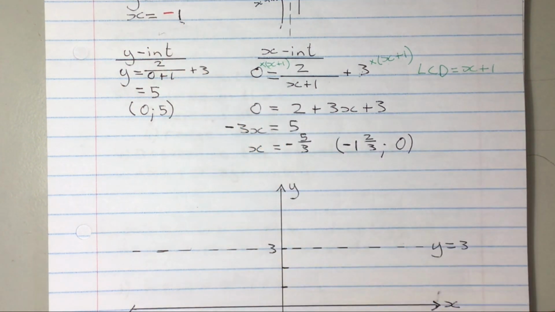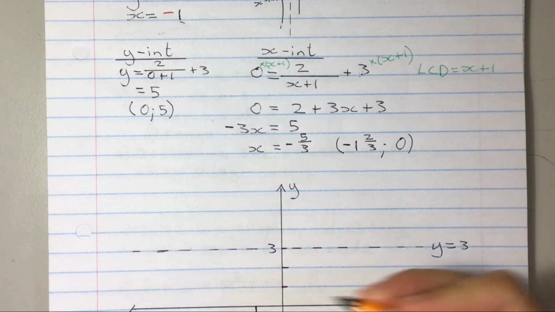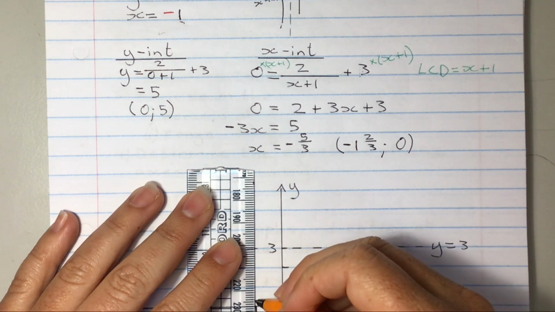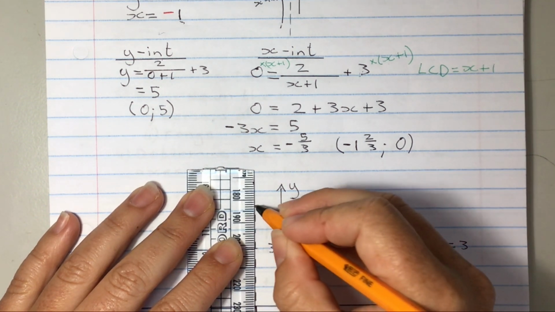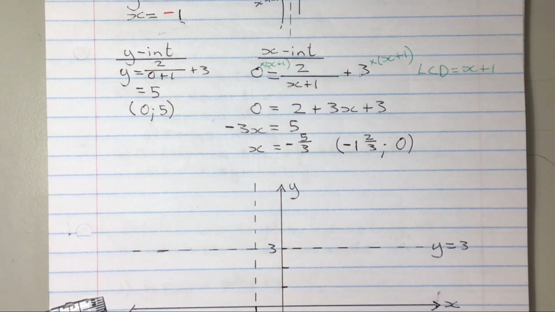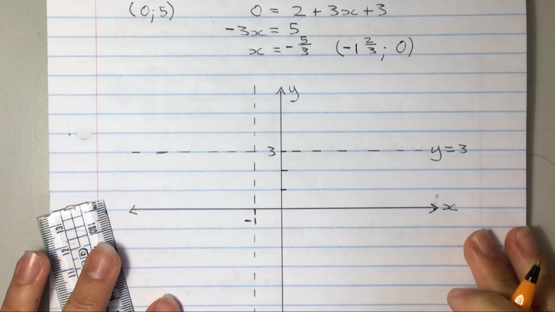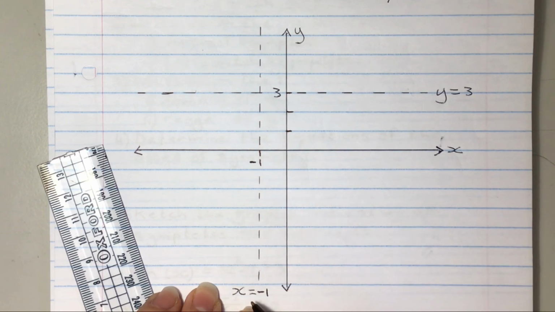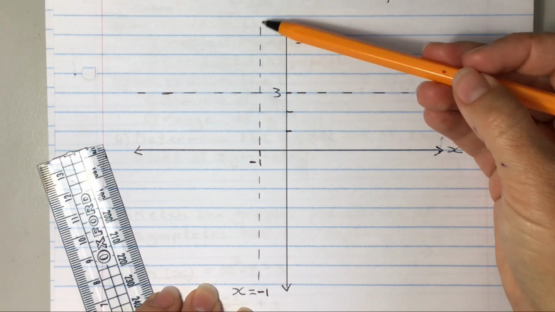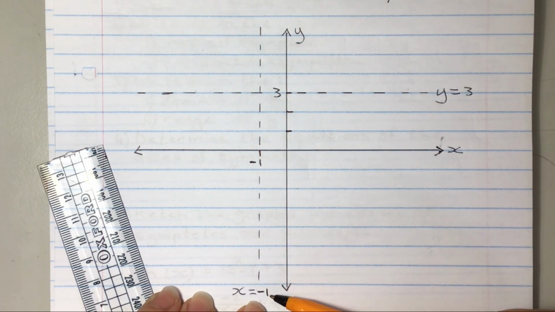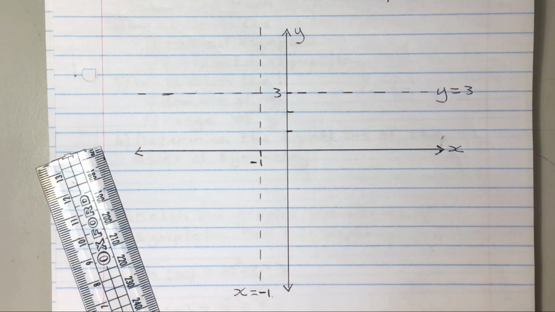Now I need my vertical asymptote that is at negative 1. So it's about there is 1. Notice I haven't used my ruler to measure out. If you feel more comfortable measuring out exactly, you're welcome to. But you'll see now why sometimes it's easier not to. And don't forget to label it. x is equal to negative 1. Whoops, let's bring that up so that you can see all of it. So there's my vertical asymptote coming down, with x is equal to negative 1 being my label.